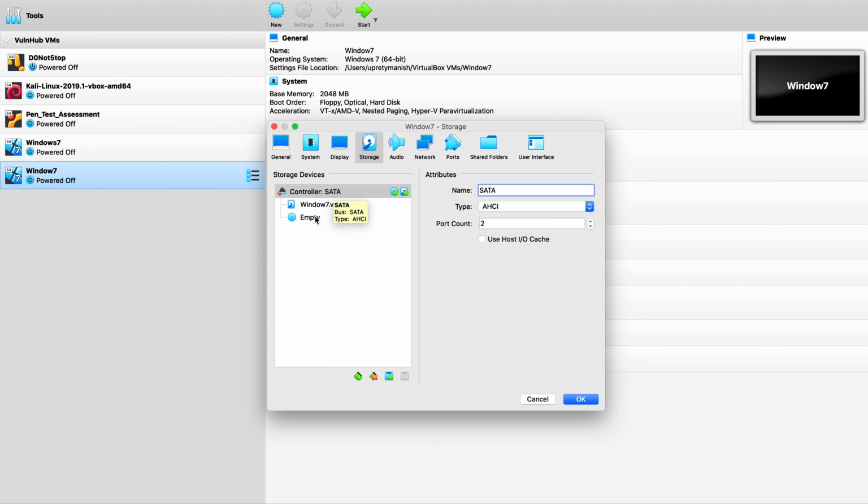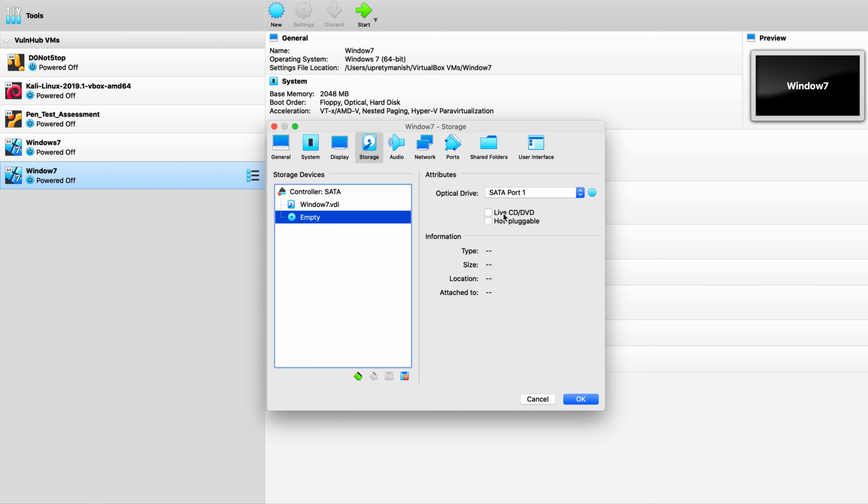So where you will go is you will go to the empty section and you will click on this disk. Clicking this disk will allow you to choose a virtual image. So for now, as we are going to install the Windows 7 ISO file, we'll press on the Windows 7 ISO file and we'll press OK.